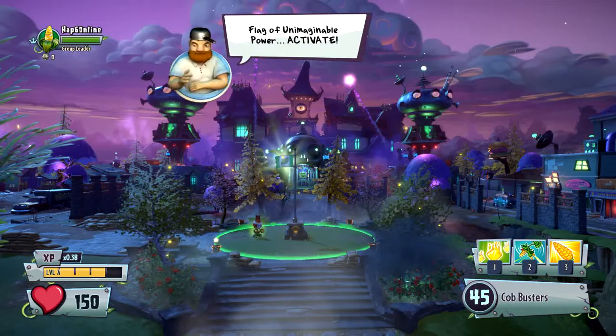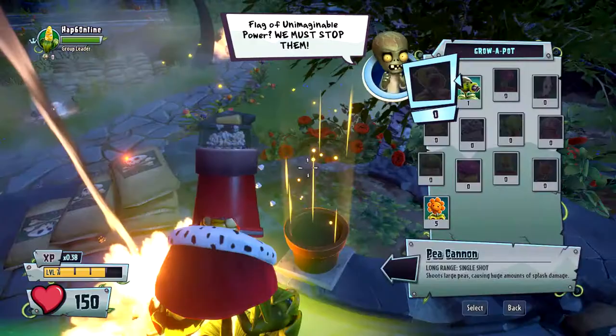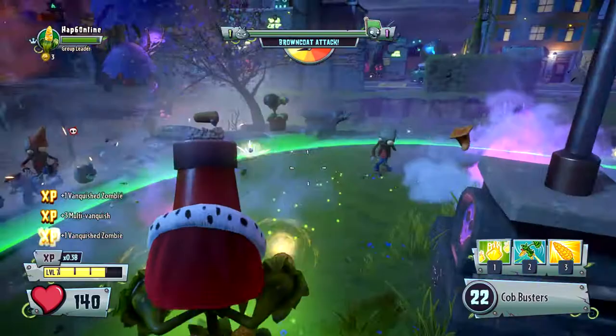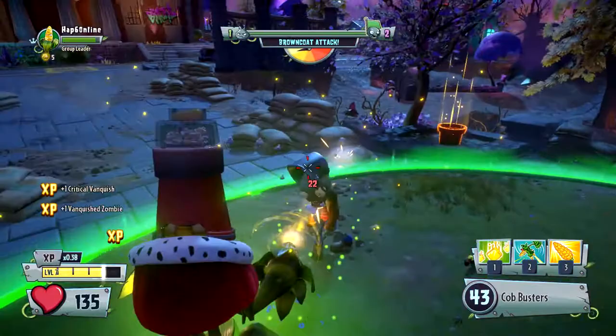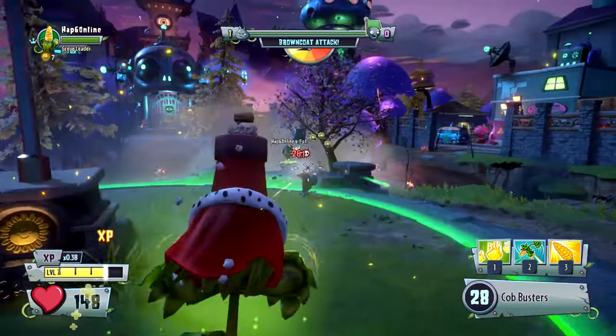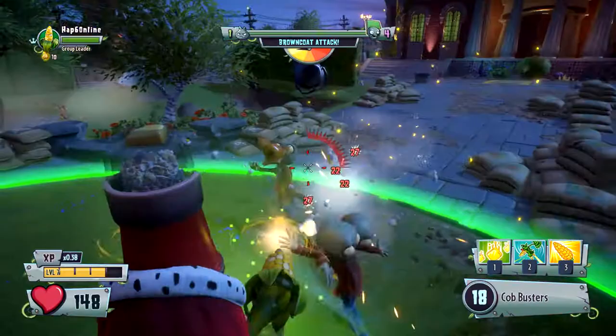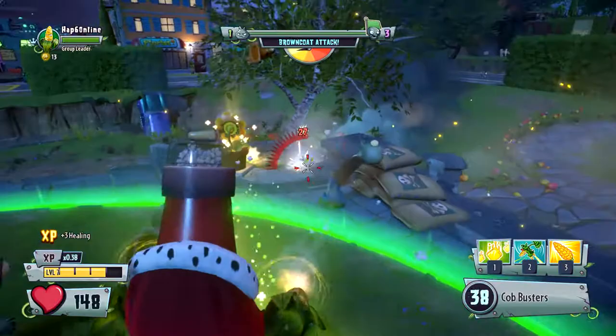Flag of unimaginable power, activate! Flag of unimaginable power, we must stop them! I'm gonna grab some heal flowers because they are nice. And we're gonna get a pea shooter, a pea gatling gun. Oh no, they already got rid of one of my flowers? Aww. Where are they all coming from, is my question. Run! Fight to the death! Why are you eating my flower?